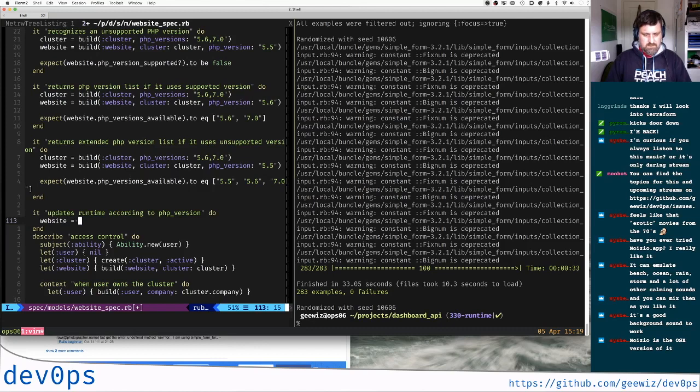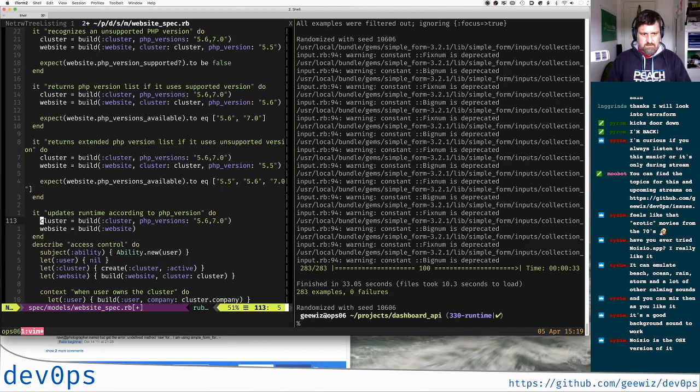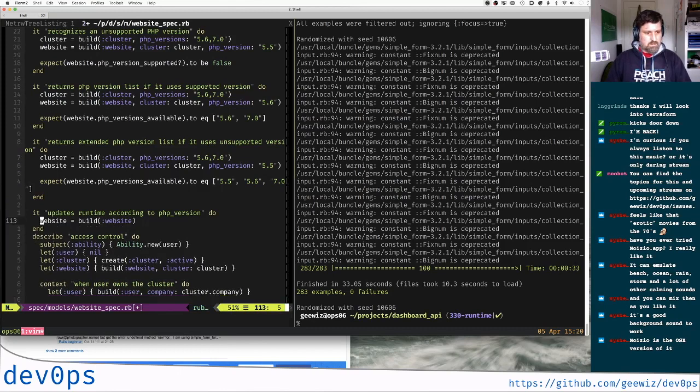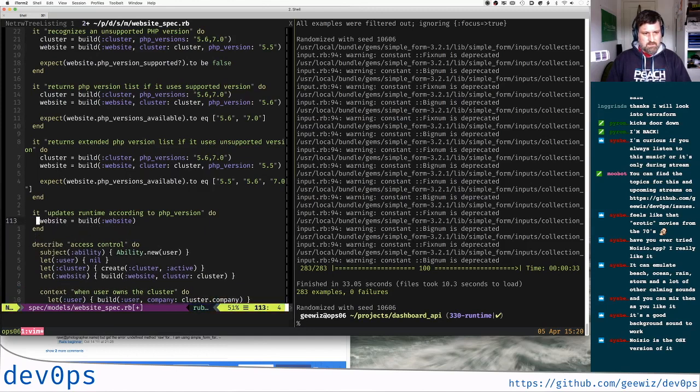Do we create or do we simply build? We could build, but we'll actually need a cluster to build a website, I guess. Well, maybe we can get by without. Depends on the factories. Build a website.